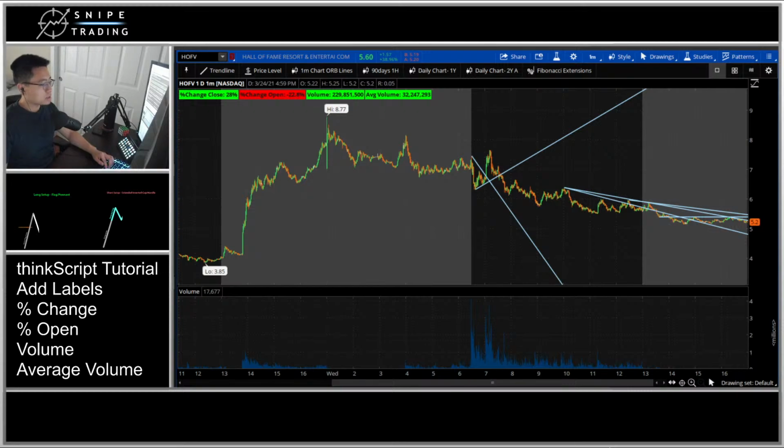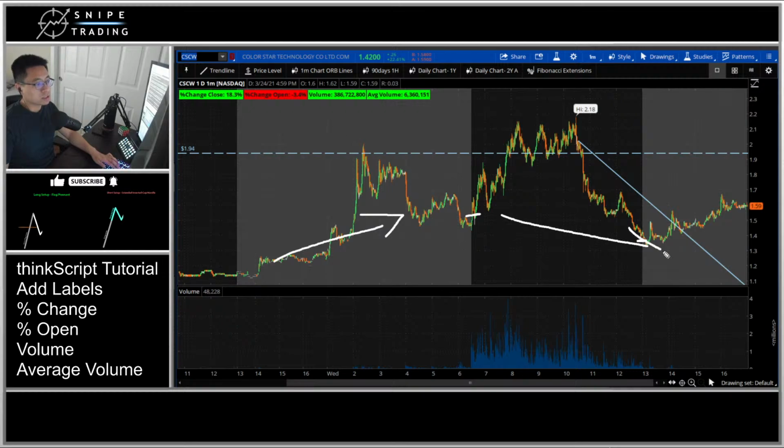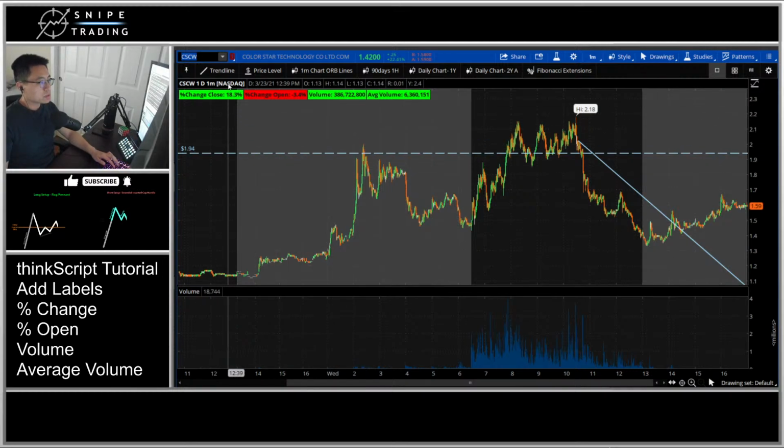And then you can change stocks. So let's go CSEW, and you can see the average volume is 6 million. It's way above the average volume today. It had a gap up. It actually lost some at the close, so a gap up. Now you're open here and you close here, so you're down 3%. So it's a good thing here, and you can define your colors as whatever you want.